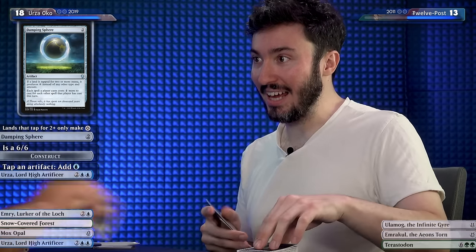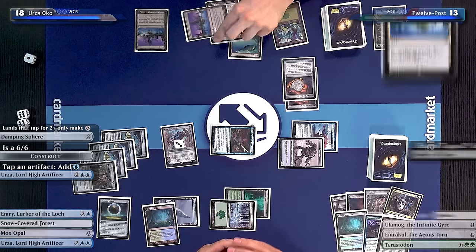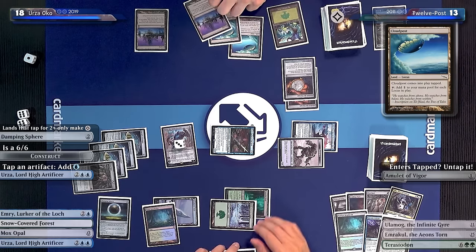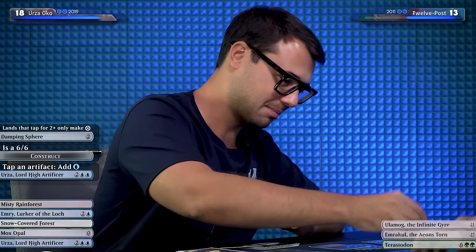All the work I did for my lands. Normally, I think I should just concede here, but let's have you show how you win. Yeah. I'll play a Tron... Cloudpost. It's going to untap. I'm going to tap for one. It's going to untap. I'm going to tap for one. I'll pass the turn. Untap, draw, minus two.